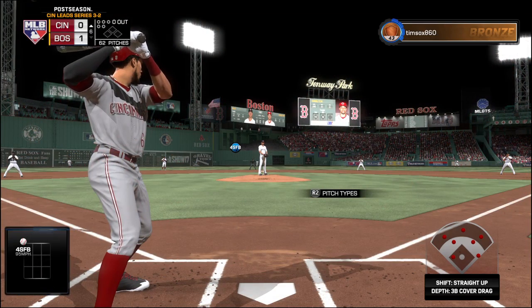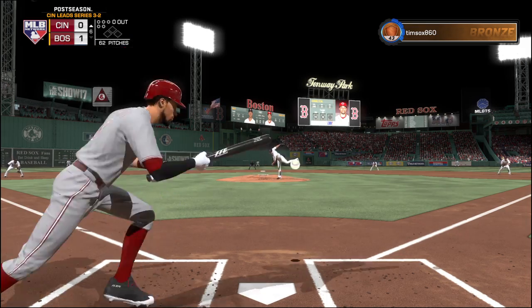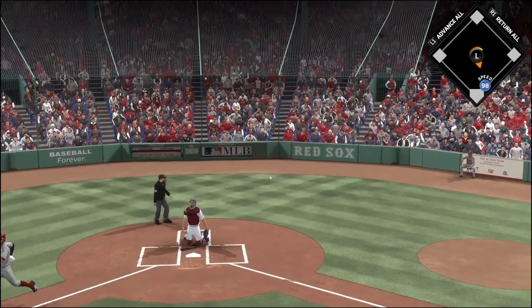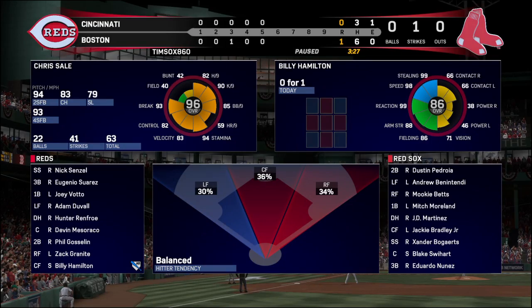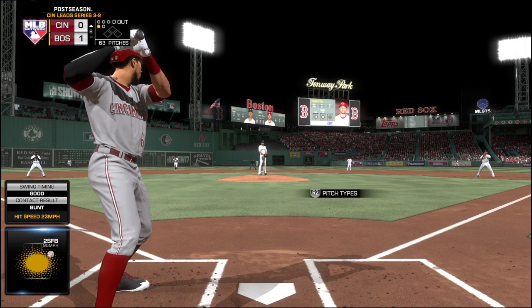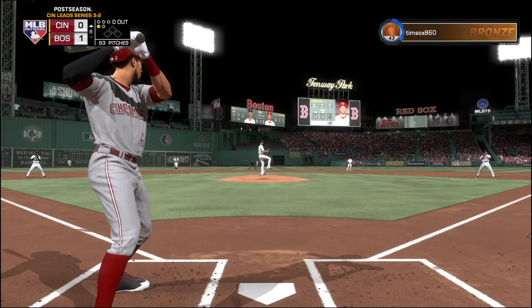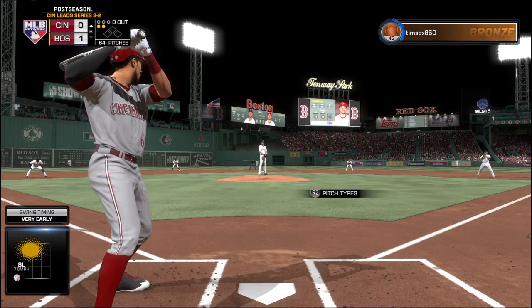Striding in once again, Billy Hamilton. He'll try and get things started as we begin inning number six. Billy Hamilton. Now a bunt attempt here. It's foul. The windup and the 0-1. He looked like a caveman swinging a club on that one.